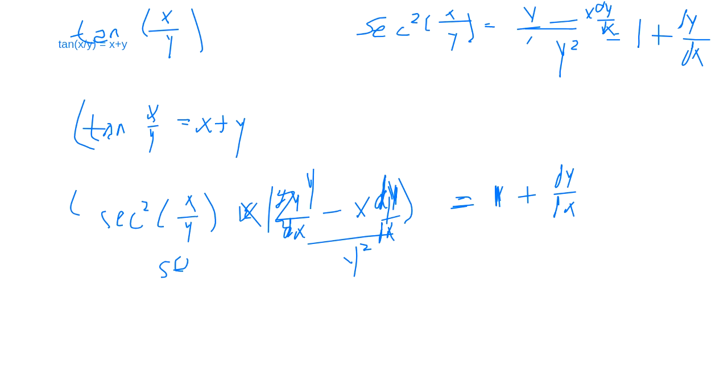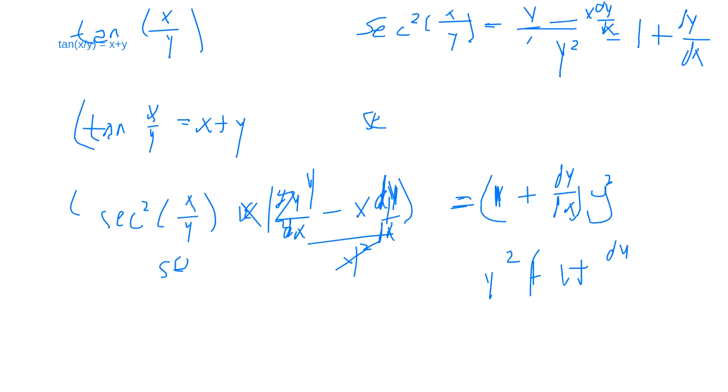So you move the dy/dx. You try to isolate the y prime. Alexandra, that's 1, right? 1 plus y prime. You're missing 1 because the derivative of x is 1. I'm having trouble trying to isolate the y prime. Now, on the left hand side you have divided by y squared. Why don't we move this y squared to multiply on the right hand side. Y squared. Right, let's do that.